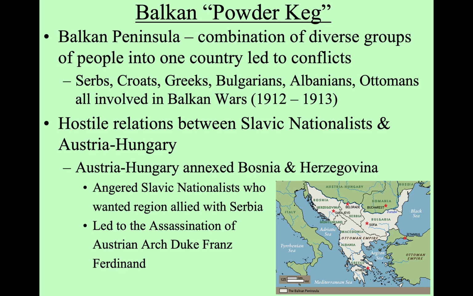Franz Ferdinand's assassination is ultimately known today as the spark that ignited the Balkan powder keg and began World War I. After the assassination, Austria would declare war on Serbia. Serbia would seek out its ally Russia, who had pledged to defend the Slavic nations, and ultimately the alliances of the Triple Alliance and Triple Entente would draw in the other countries, leading to the creation of the Central Powers and the Allied Powers, and the escalation of World War I into a global conflict.